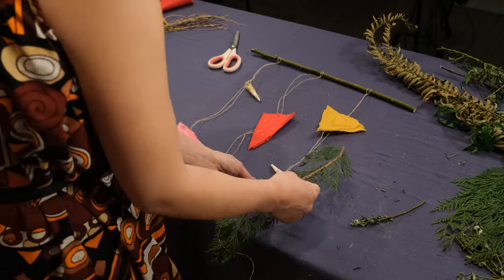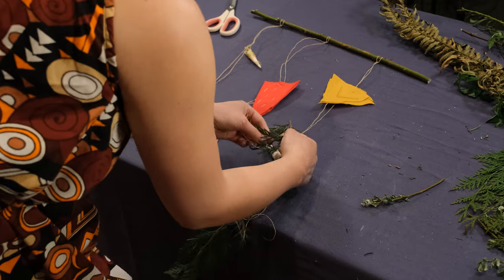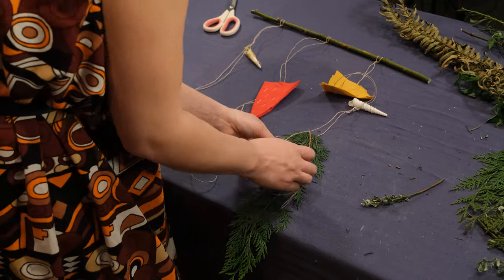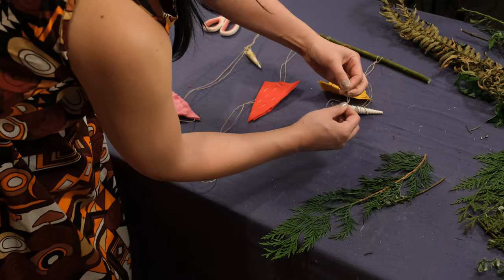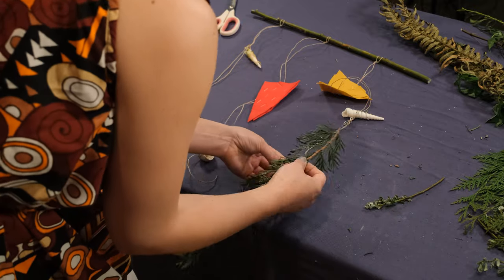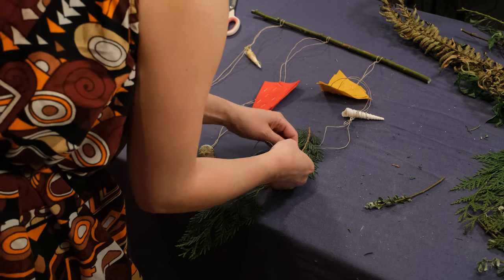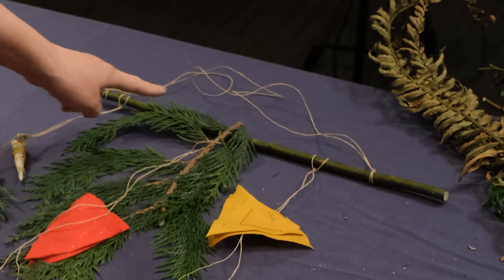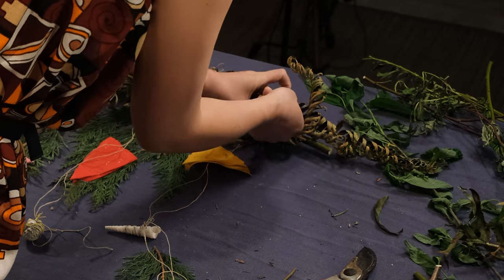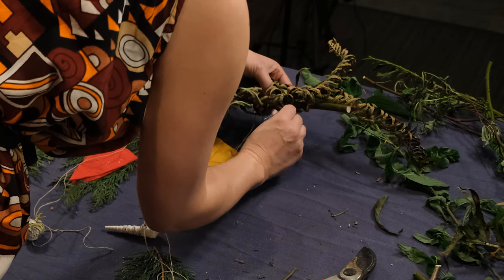Where do I want to add these? You can add it anywhere you like — I'm going to add mine maybe on the bottom here. If you're working with greenery, you can use the twine to tie it in a certain section. What I like to do is create one knot like this, then add it to this section. There's really no right or wrong way — as long as it sticks on there, you're good to go. To finish it off, I'm going to add a little bit of fern right on the top and attach it with a little bit of wire. Then we'll have a beautiful mobile that you can just liven up your life with.